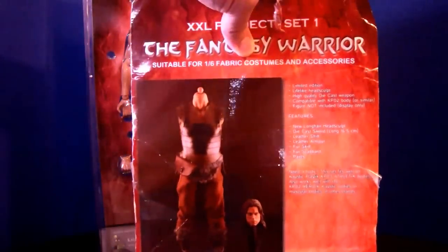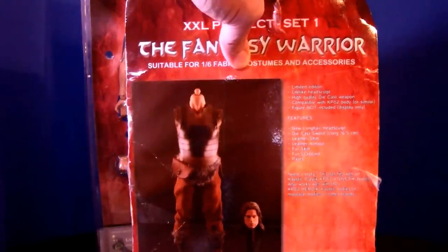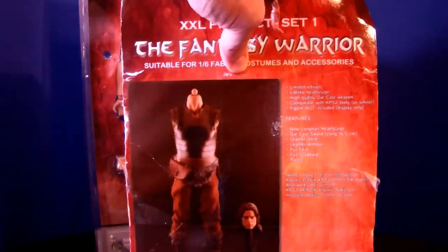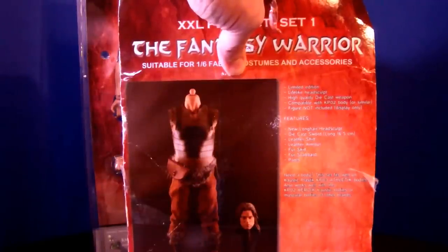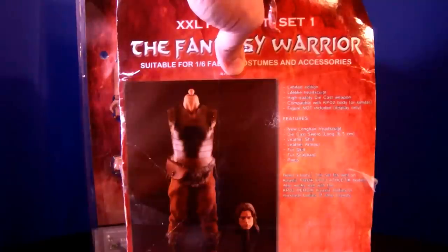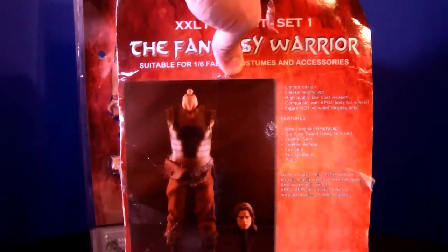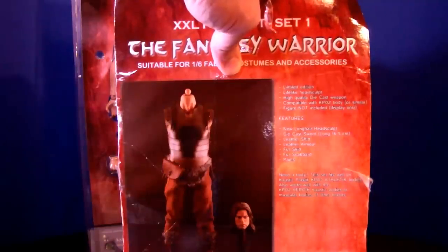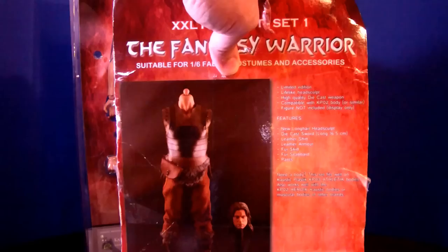And on the back, it's just basically showing you everything that you get. It's a limited edition. It's a lifelike head sculpt. You got a high quality die cast weapon. It's compatible with Kaustic's KPO2 bodies or something similar. It does not come with a body. The features of this are the new long-haired head sculpt, the die-cast sword, which is 16.5 centimeters long, a leather shirt, leather armor, fur skirt, fur scabbard, and pants.